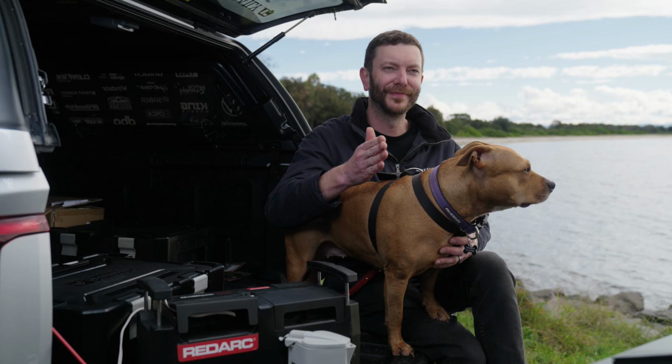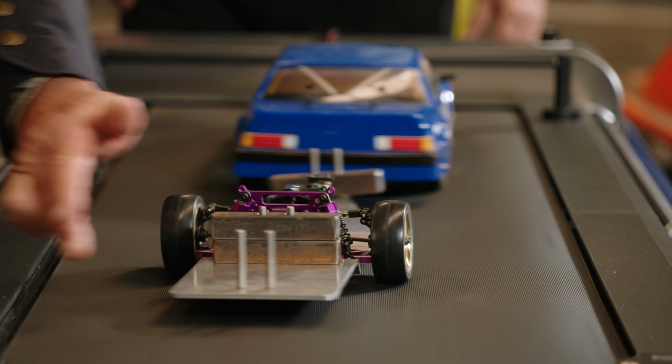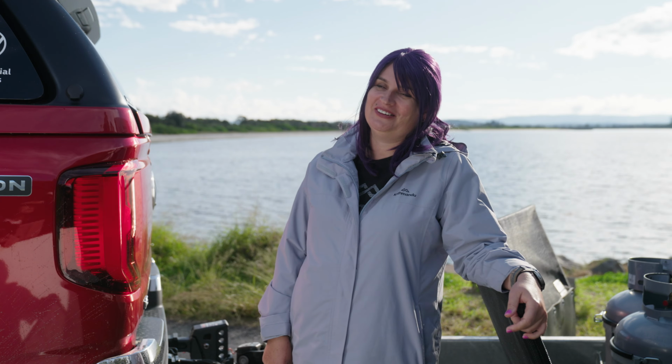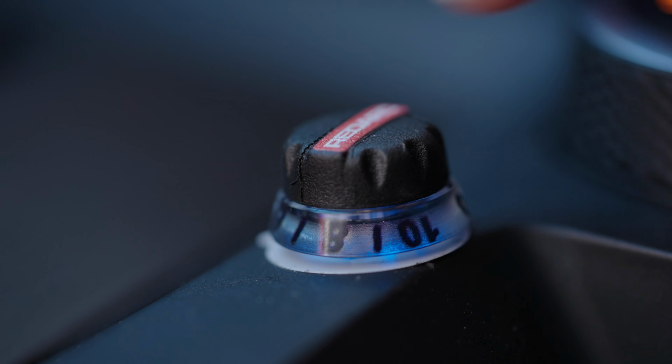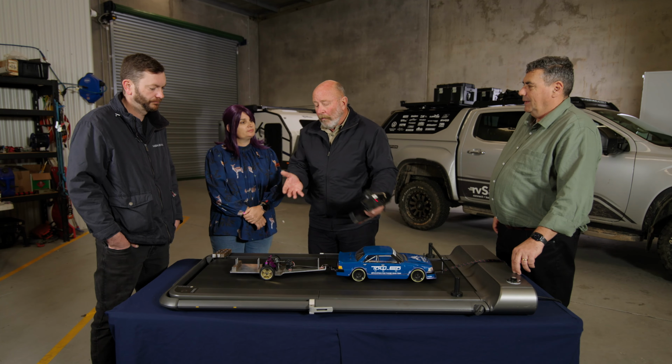You definitely learned a lot about trailer sway, because in my head you had to accelerate out of it and sort of ride the bucking bull, so to speak. But it couldn't be further from the truth, and we saw that. If I experienced trailer sway in the past, I would have panicked and slammed on the brakes, but I have learnt not to do that. As John said, you've got 4 to 17 seconds to play with. It's not a lot of time. Back off, straight on the trailer brakes. So the combination of 2 is a great way to recover from a sway.